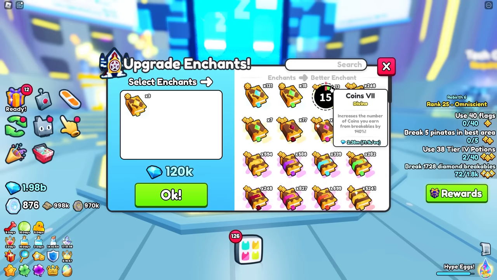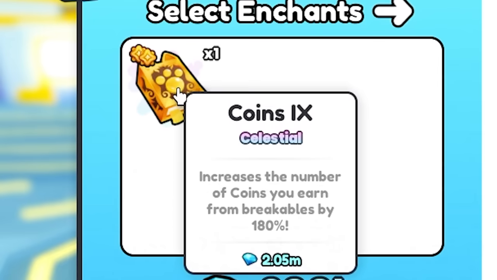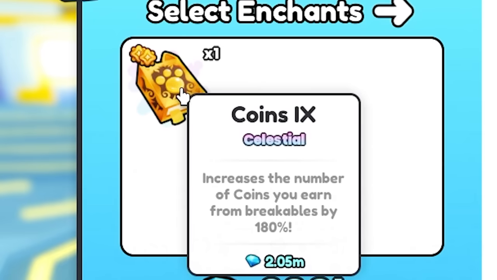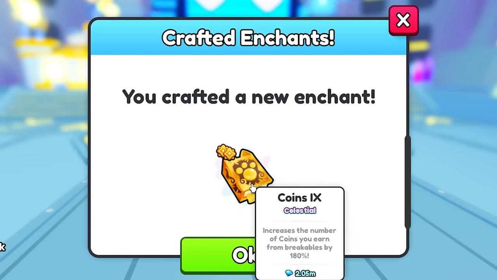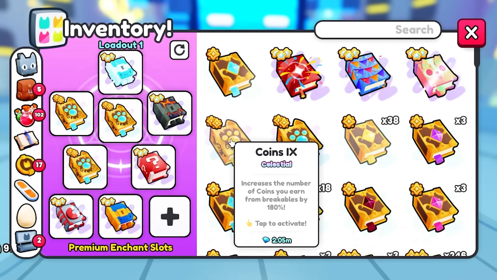Oh, these look so cool. We want to get one of the new coins enchants. All right, we only need one of these things. Coins 1X. I don't even know what number that is. 11? No, tier 9. Increase our breakables 180%. All right, we're going to need that because we need to get rid of Treasure Hunter, and we're going to put our new coin enchant in there.